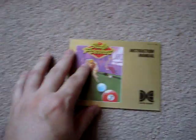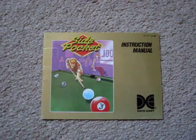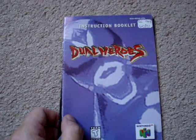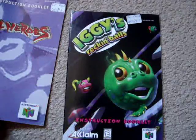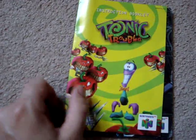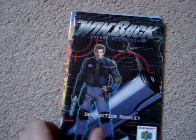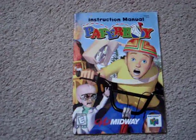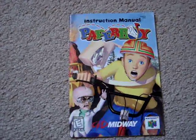I did pick up some manuals. First off, I got Side Pocket for the NES — this one was $5. I also got a few N64 manuals. From one seller I got Dual Heroes and Wrecking Balls — I think these worked out to about $5 each. From a different seller I got three more, working out to just under $4 each: Tonic Trouble, Winback Covert Operations, and Paper Boy. That brings me down to about 80 manuals needed to have every N64 manual.